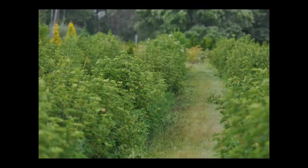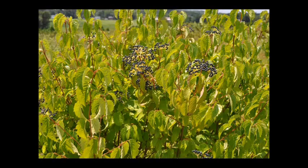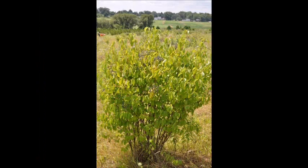Thickets provide shelter and food for a variety of wildlife species. A well-designed thicket will provide food sources, nesting sites, and protection from snow, ice, and predators. Thickets can be part of a restoration plan, used to stabilize a stream bank, or used to address an erosion problem. These plantings can also provide other benefits to landowners such as a sight and sound barrier or as a wind break. This video is about a plant we recommend for use in establishing a thicket.